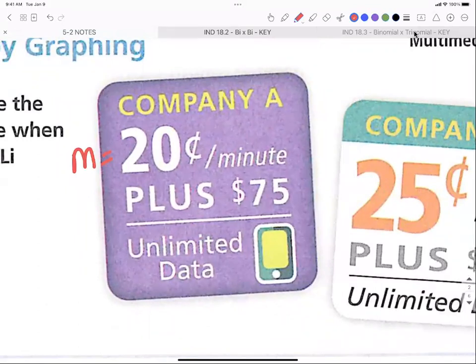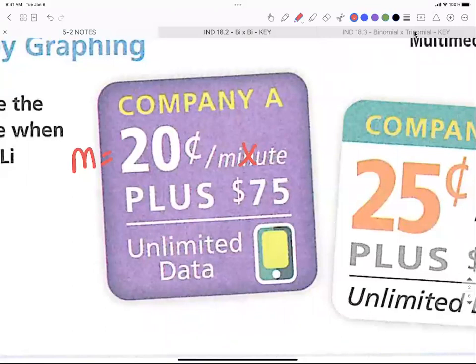And if you see per minute, in place of minute you're going to put an X, because when we write this equation, that X is going to stand for, did you do it for 1 minute, 5 minutes, 10 minutes, 20 minutes? The minutes can change and we can plug that in for the X to decide something. But the per minute is just going to stay generic. Now you've got this plus $75.